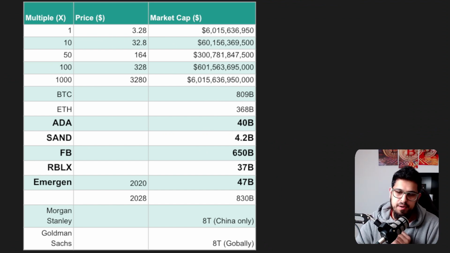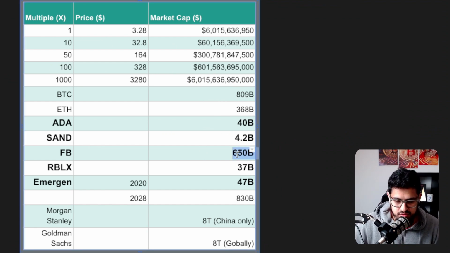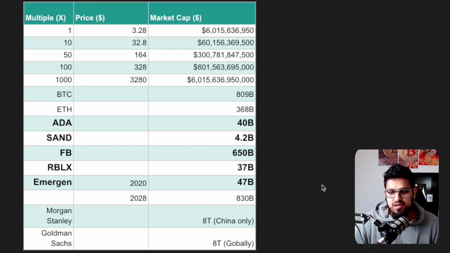Now, I've got some interesting comparables for you, because now we're going to look at Facebook. Facebook is currently sitting at 650 billion. We know they've rebranded to Meta, which is a direct business move to address the metaverse opportunity. Now, we know their shares took a massive hit recently. They were closer to 1 trillion in market cap just before their horrible earnings.